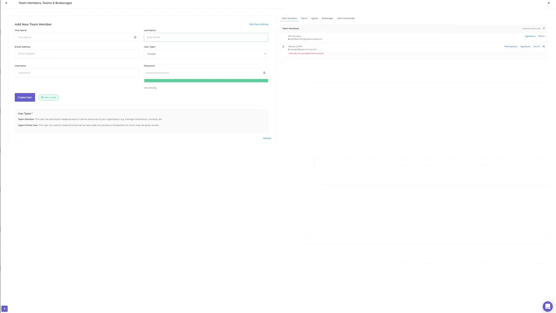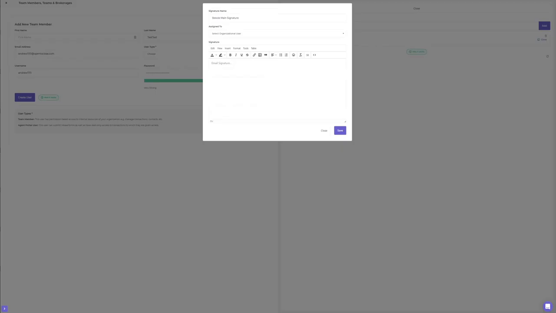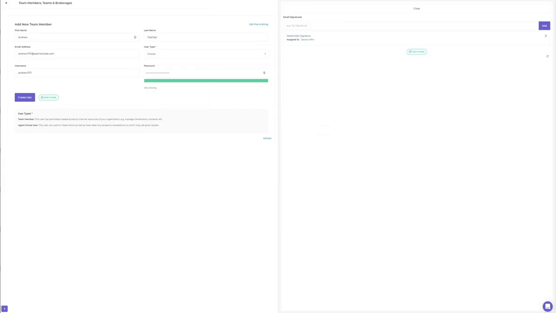Another feature you'll see on this screen is the signature. Let's go ahead and set up a signature. When you're in the signature screen, go ahead and create a title for this signature and hit the add button. Now when you open a new signature, you'll see the title up at the top, who it's going to be assigned to, so this is going to be assigned to Stewie, and then down here you can create your signature. When you get back to the main signature page, you'll see that this signature was assigned to Stewie, and here's the title above. Now you can delete this signature just by clicking this button.